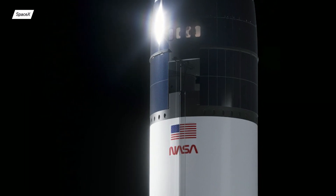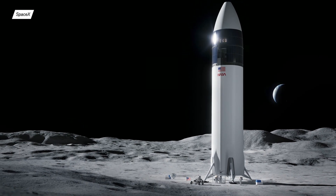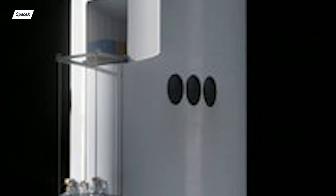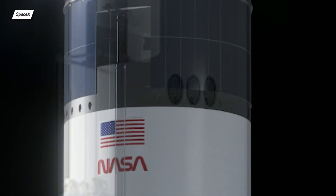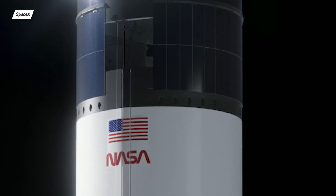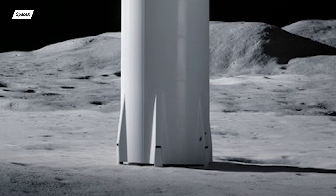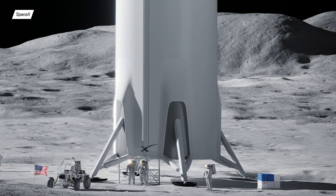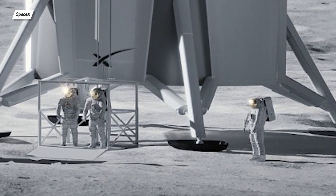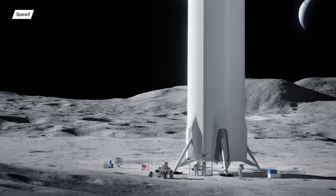This lander will also have two completely separate airlocks, which is something new on a stable vehicle, excluding space stations. There's also a pretty significant change in propulsion: previously there were three engines on each side of the Starship, and now it seems they've decided to put a lot of Super Draco-type thrusters in a ring. Lastly, the landing legs are now way bigger and use a completely different mechanism from the one used in current prototypes. We'll see if SpaceX can meet the deadline, but if so, we're looking at a really exciting next four years.